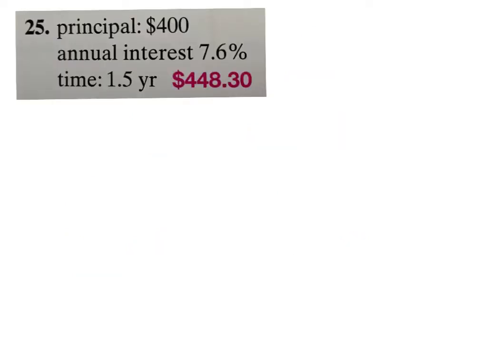So we have a formula here. My formula for continuously compounding is A equals P e to the rt. Okay? And we're really just plugging it in here. We're solving for A, that's the amount in our account. P is my principal, how much I initially invested, so that's 400, times e to the r. My rate is 7.6%, so that's 0.076. My years is 1.5.